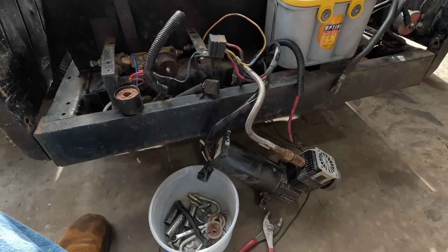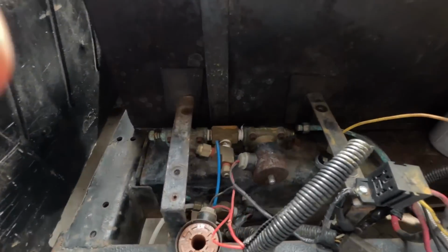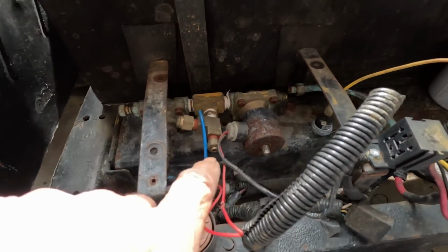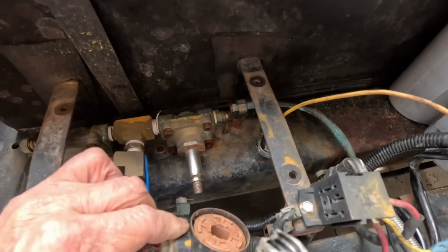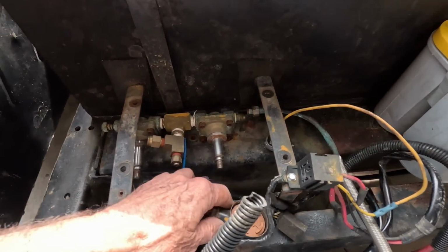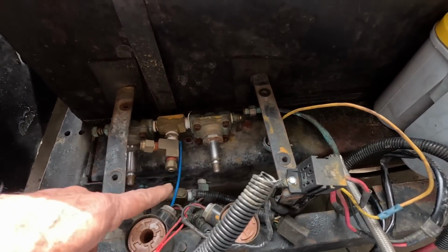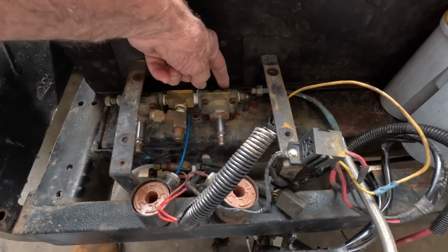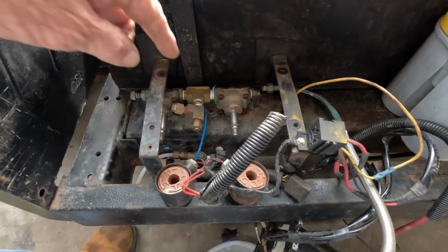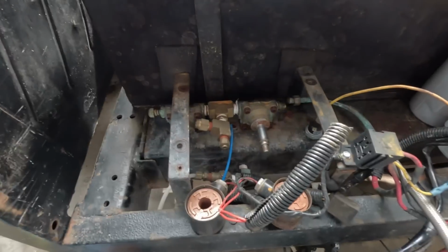So I got the pump unmounted. The pump works, pumps air, and the electric magnets work. I got them unbolted. The electric magnets work. So evidently the valves are stuck in here. I got all the air lines off. I'm fixing to take, we got some bolts back there. I'm fixing to get them bolts out and get this whole assembly out on a bench so I can look at it, see what's up.